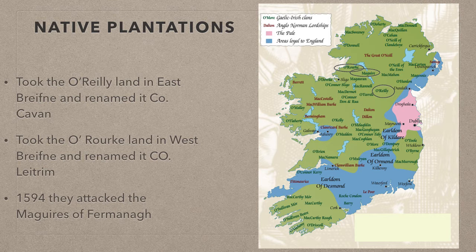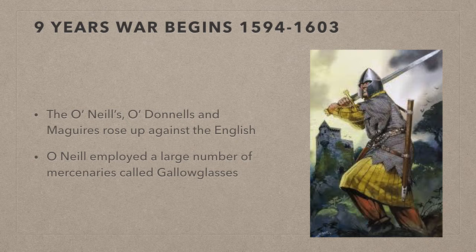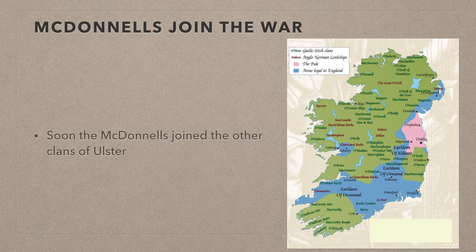It was here that the Maguire clan leader Hugh Maguire reached out to Hugh O'Neill of Tyrone and Red Hugh O'Donnell of Tyrconnell — Hugh was clearly a very popular name at this time. This started an event known in Ireland as the Nine Years War. Hugh O'Neill had employed himself with a large number of Scottish mercenaries known as Galloglass, and soon after the McDonalds of Antrim joined after being attacked by the English. O'Neill had brought together the squabbling clans of Ulster to stage what was to be the most dangerous Irish rebellion Queen Elizabeth ever faced.